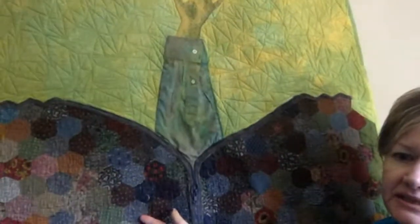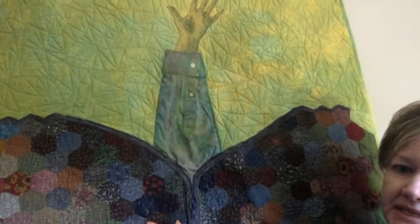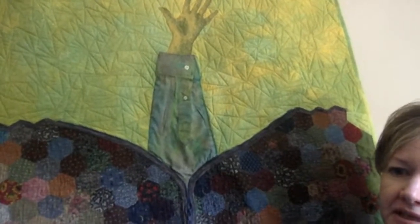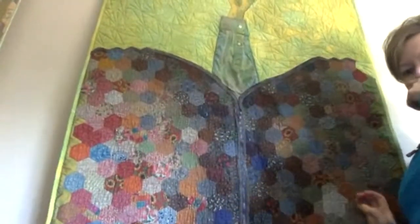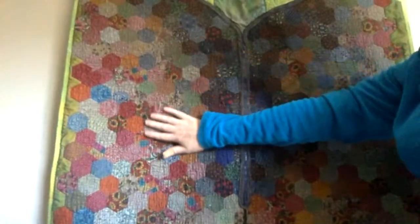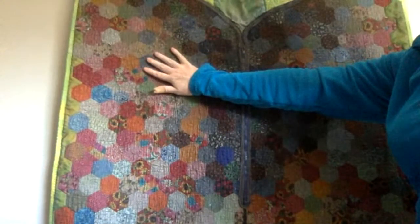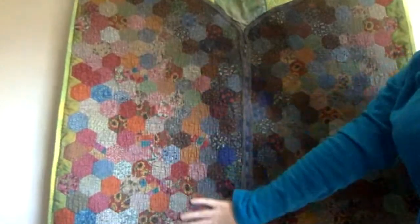This part of the quilt is the darkest of the theme and it really isn't perfect. The plan was all along to actually paint this with ink tints. Sorry, I'm going to put this laptop down because I'm starting to struggle to talk you through this. I hope you can still see. So originally the plan was going to be to paint all of these hexes with ink tints. And then I realized that it may impact or compromise the hexes. You know, the appliqué paper, I was worried that that might come loose. So I was sort of needing to come up with a plan for that.